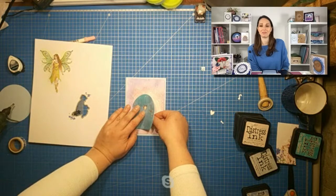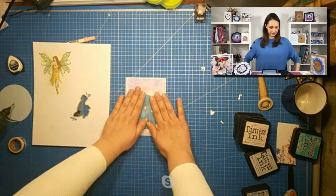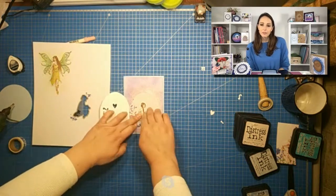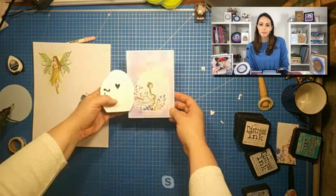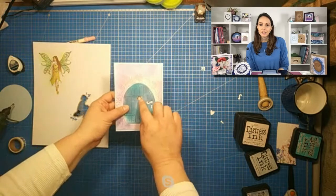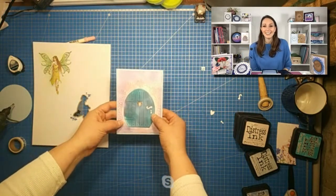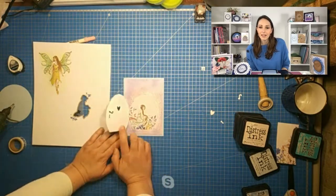As I'm attaching the fairy, I'm making sure her face is in the window. So see, when you open up, you can see the fairy sitting on the flowers. She goes perfectly with that background. And when you close up the door, you can see her in the window. That's adorable. That's all. The card is done.